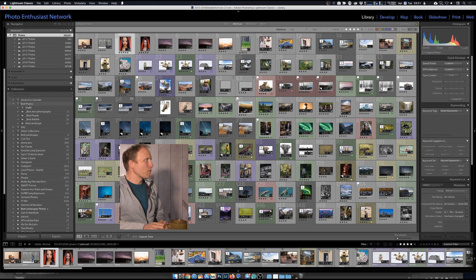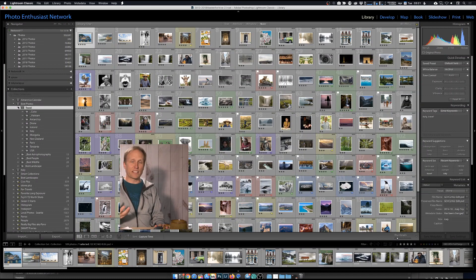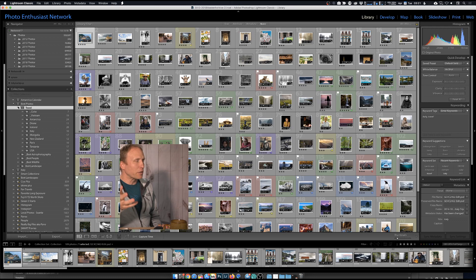I set up a collection set called 'best photos' and within that another set called 'travel.' I've been to enough destinations and have enough pictures from each that they should have their own gallery. You can see galleries with anywhere from about 7 to 30 pictures. My goal with this website is to showcase and share my very, very best work, so 10 to 30 I think is a pretty good number.